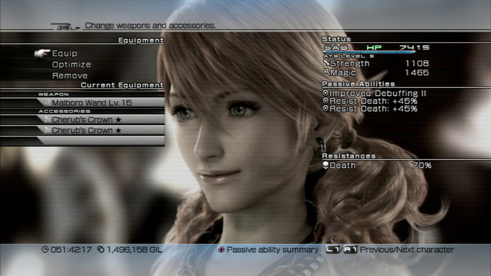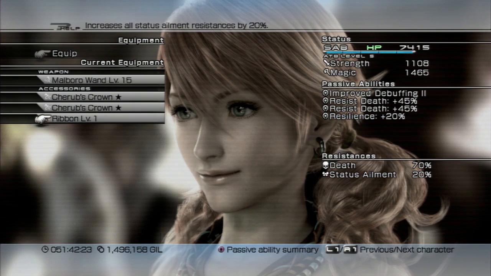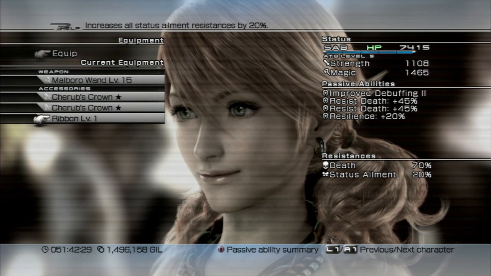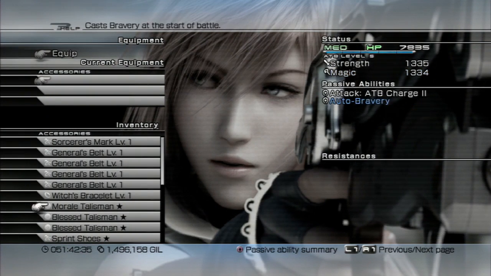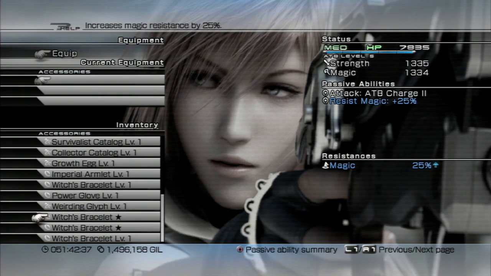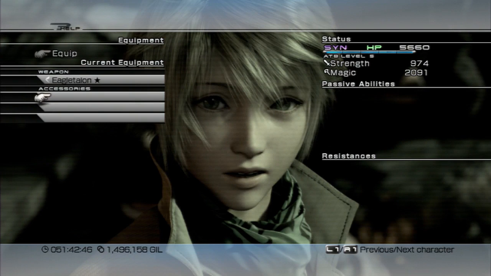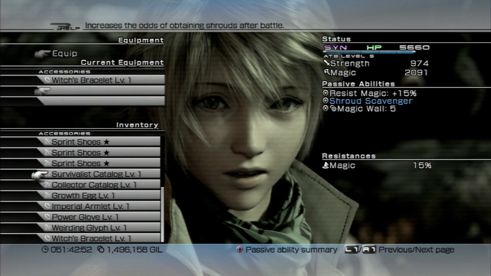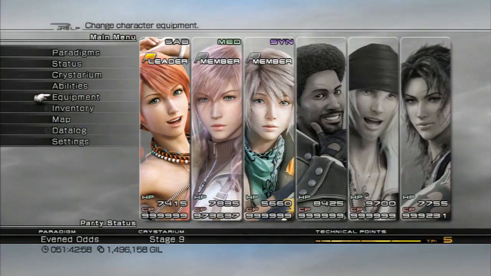So she has a 70% resistance to death. Only that? I mean, what if I give her the ribbon as well, though? I don't know if that counts for death, though. Because I still feel scared, even with only 70%, but whatever. Okay, where are the witch's bracelets? If I give you two each, that's a 44% magic, which is actually pretty freaking good. Okay, so let's go ahead and give you that witch's bracelet, and then where's the other one? This one. Okay. And I guess I'll upgrade those as well.